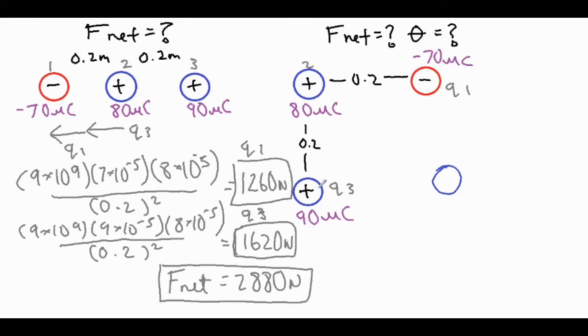So let's go ahead and add our force of repulsion first from the 90 microcoulomb charge. We know that force is already 1,620. Now it's going to repel it in the upward direction, and we know that's 1,620 newtons. Again, using the tip to tail method, this one is going to get attracted to the negative 70 microcoulomb charge, and that's going to pull it to the right. So then it's going to get pulled this way with 1,260 newtons of force. And what we're going to do is find the resultant, the purple vector over here that connects the beginning of the first vector to the end of the second one. If we just use the Pythagorean theorem, we can find the magnitude of this force, and that will be our net force.